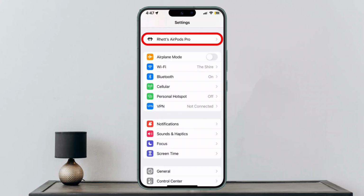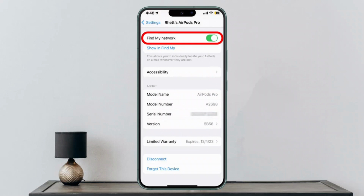Next thing you could also do is check the Bluetooth settings. Ensure that the Bluetooth is turned on. For that, you want to go to your settings and enable the Bluetooth as well.